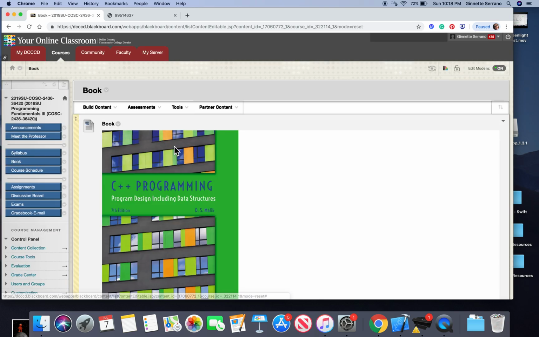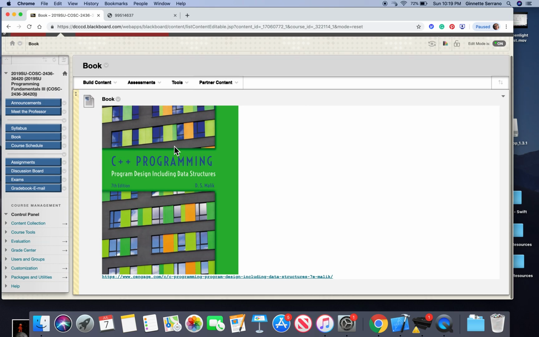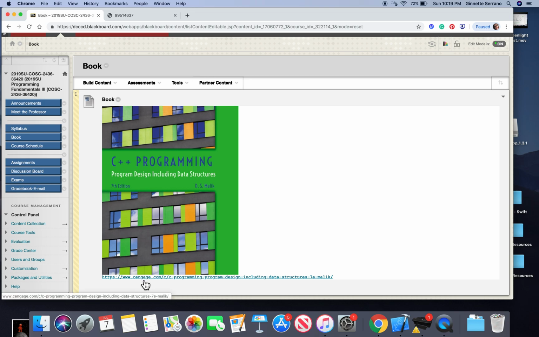Okay, on their book, this is the book that's required for the class, and here's a link. This is the publisher of the book, Cengage.com.